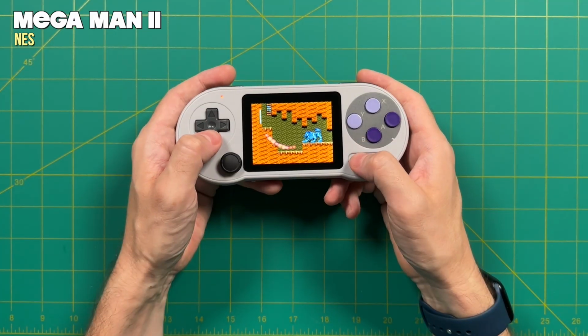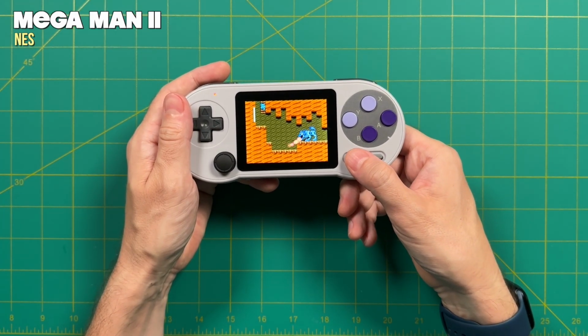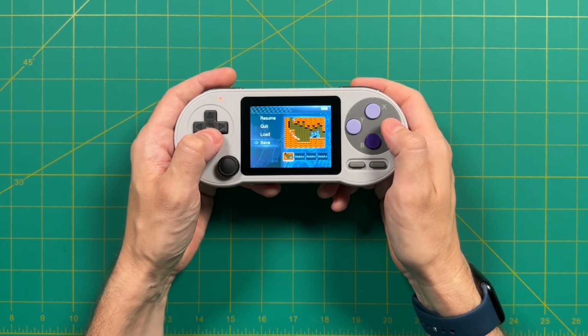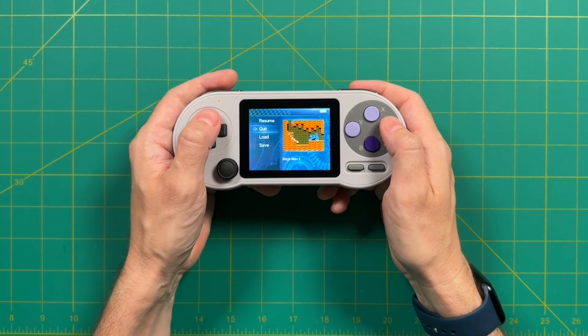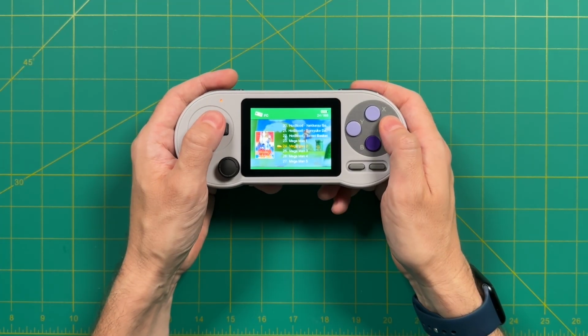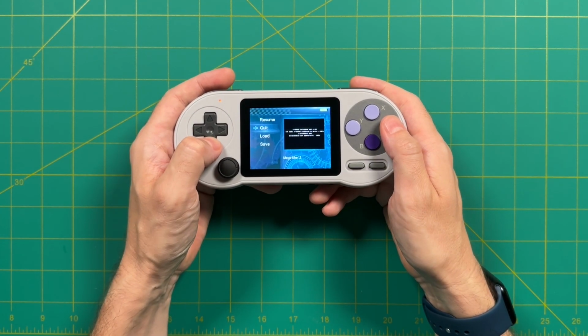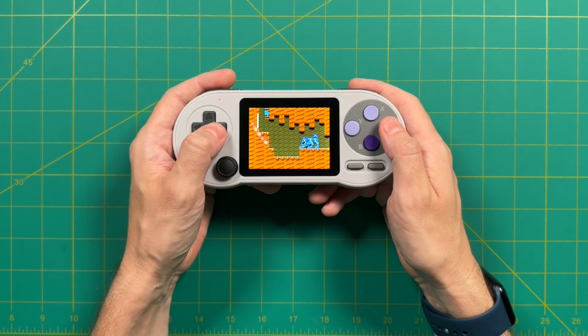Now to exit out of a game, all you do is press select and start and it'll bring up this quick menu here. Here you can quit out of a game or you can save or load a save state. And you have 4 different saves per game. So here with Mega Man 2, I'm going to save a save state and then go ahead and open it back up. And if I go back into the menu and then go into load, I can bring up that save. So yes, this function works really well.